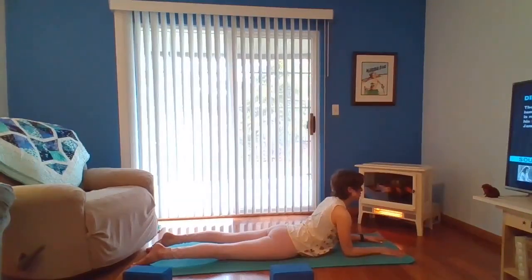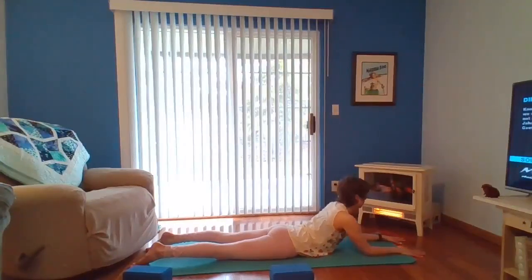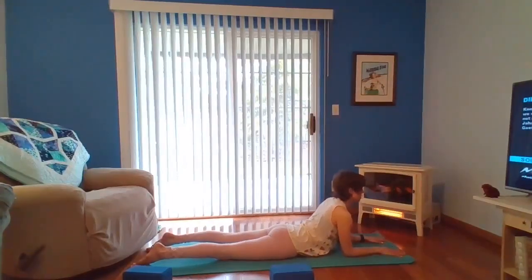Now, if you're finding that this back bend is a little too high, we're going to just walk the hands out a little bit and come down, take some of the pressure off. Crown of the head again, just reaching straight up. Head is neutral. Again, don't look around side to side. Good. Just a few more breaths. And then let's come all the way down.